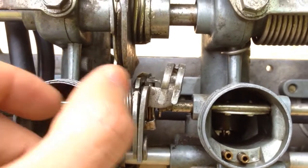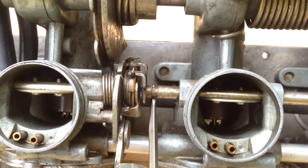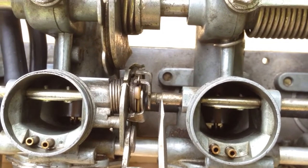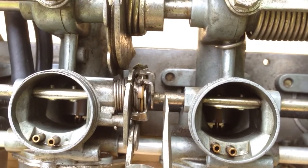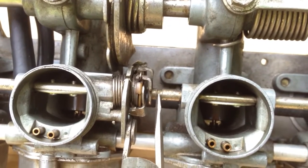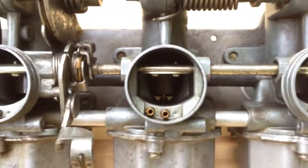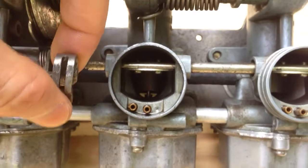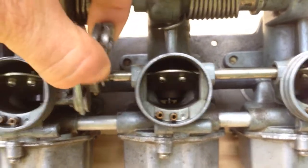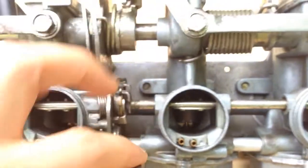I don't really know how it's supposed to be — this whole thing looks a little off. I don't know if somebody hit it with a screwdriver and cranked on it. There's also this little notch here; it seems like something is supposed to be there or something's out of alignment. The chokes are fully open right now when relaxed, and when the cable pulls up they fully close. They open and close at pretty much the same time as far as I can tell.